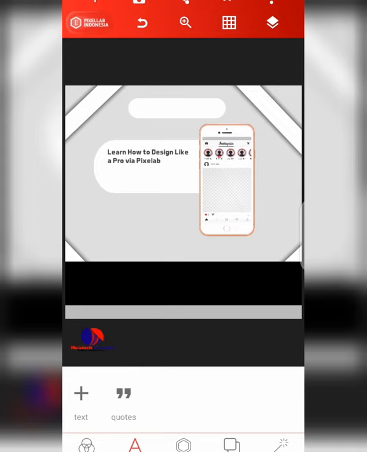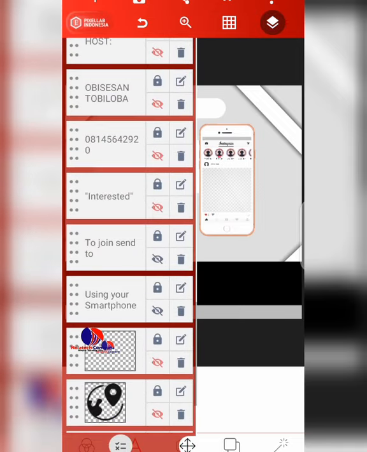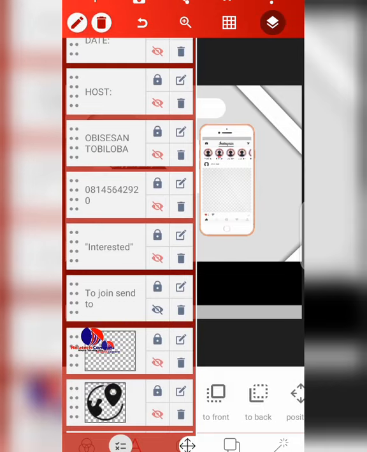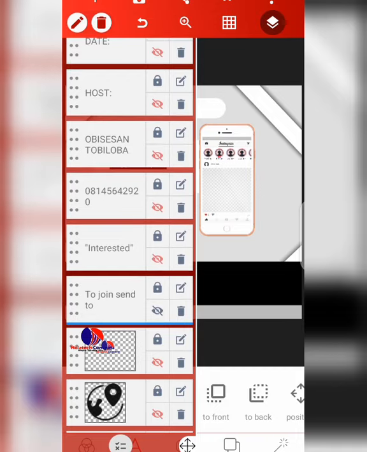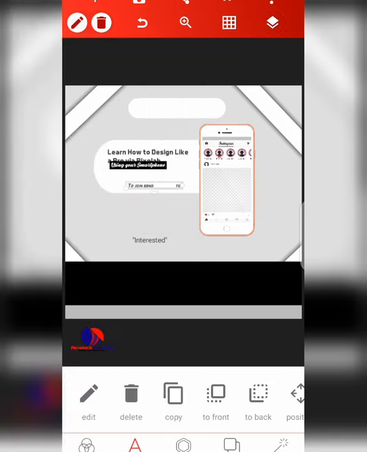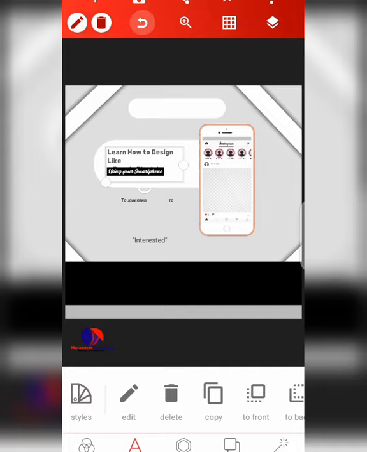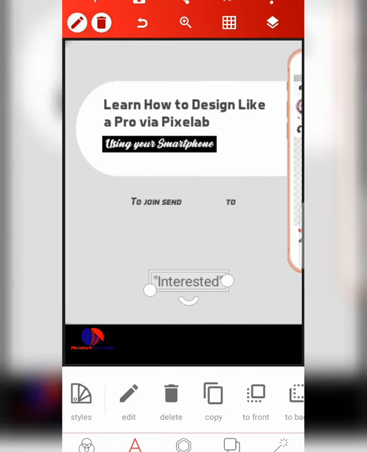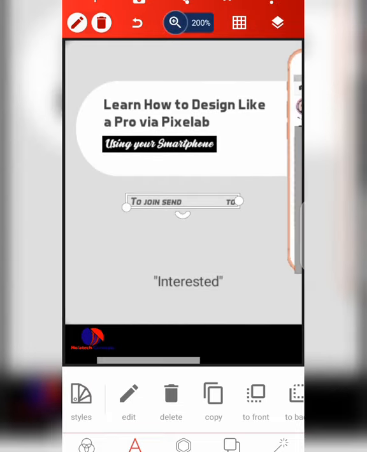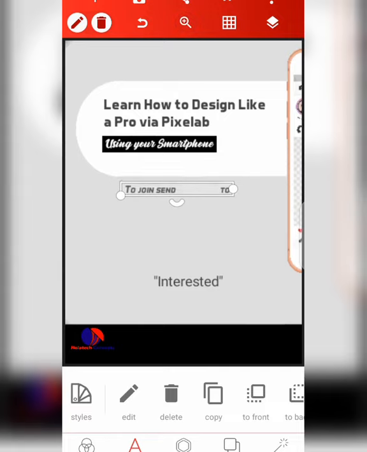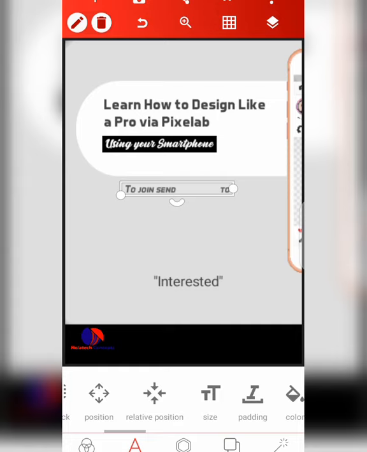Leave it at black. So I'm going to reduce this a little bit. Okay, so let me zoom in. So I'm going to bring this a bit up here. So I'm going to increase the size.